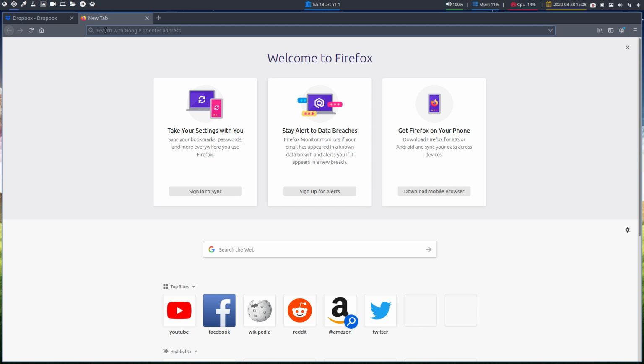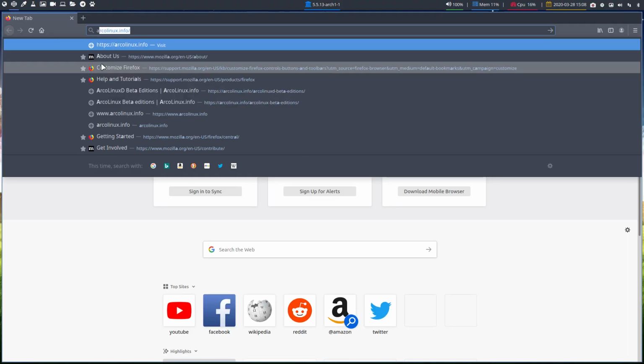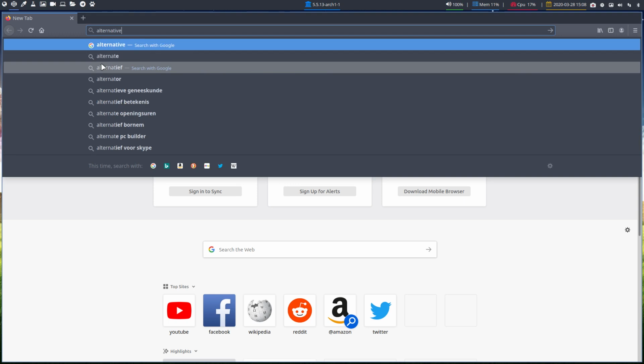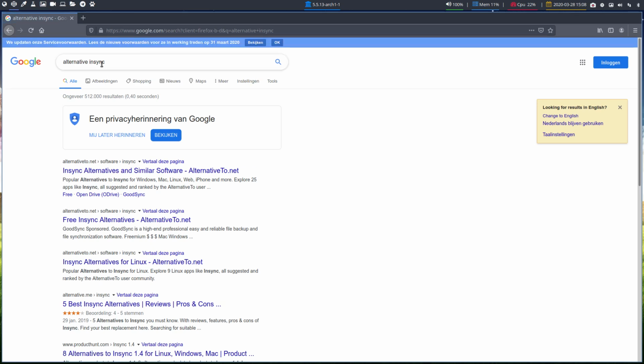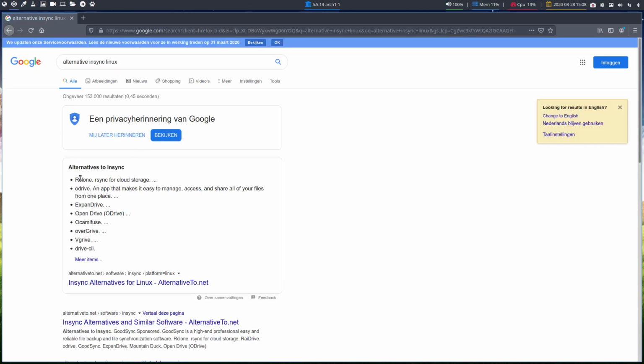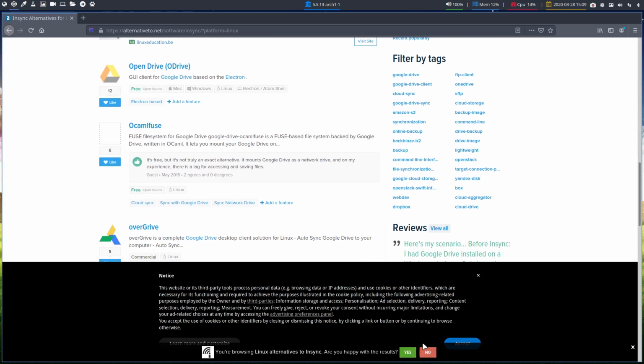Maybe a good thing to just type it. We're just discussing it, so let's open this again. Typing it in, there you go. Alternative to Insync is always a good thing to type into Google. Alternative something, right? So it gives us some ideas, and maybe I should restrict that to Linux and see what I get. ArcoLinux, ODrive, Expand Drive, Open Drive, I think that's the one we're discussing. Overdrive, we find that one on Yay, and there's so many more.